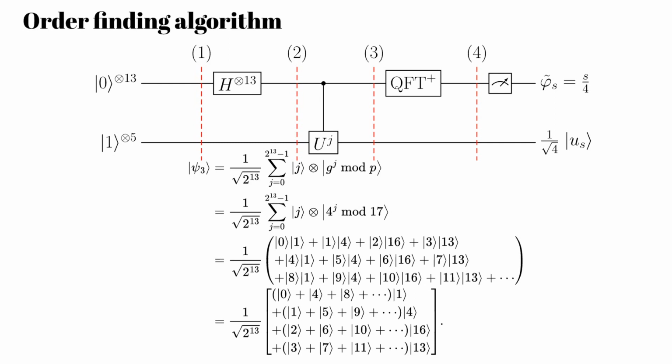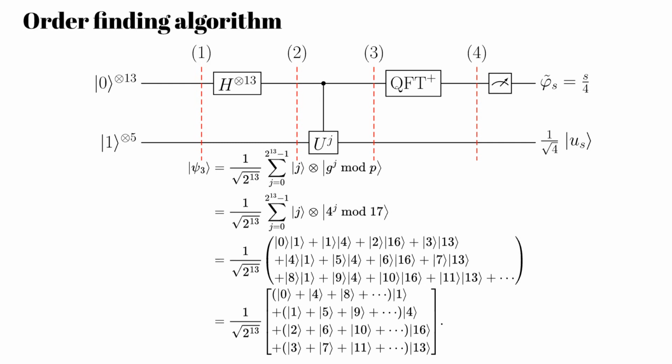Although we can see repeated patterns in the second register directly in this mathematical expression, and from this pattern it is very straightforward to get the order we are looking for, which is 4 by the way, in practice such an expression is unknown. We can only reveal the order after the final step.